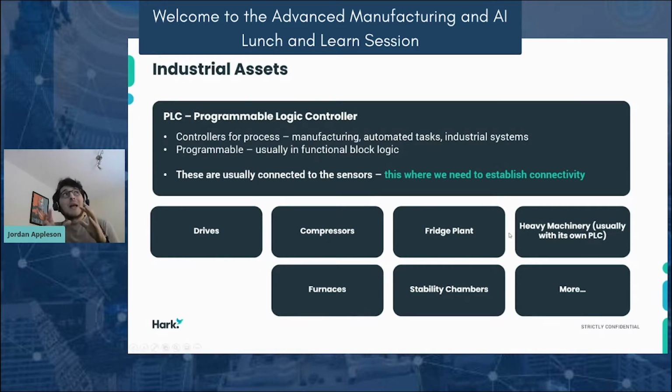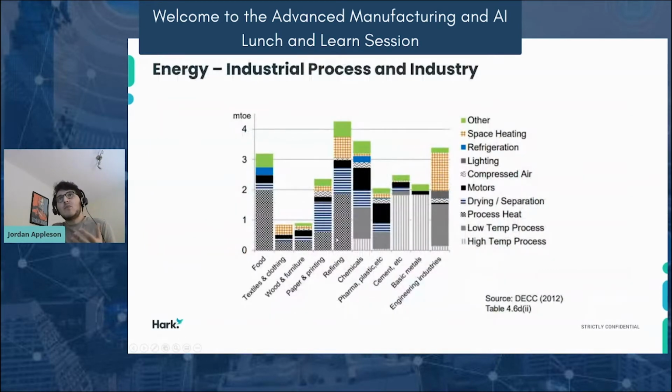So that's a little bit about what, but why would we want to be doing something like this? Well, if you look at energy by industrial process and industry, this graph basically shows a little bit about the spread of different processes that are used in different industries for manufacturing. So if you're doing food processing, which is the first one on this graph, just a bit of background. On the left-hand side, on the y-axis, this is millions of tons of energy equivalent. It's hard to put all energy for all processes into a basic relative index. So this is million ton of oil equivalent.